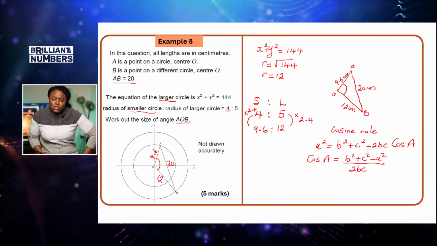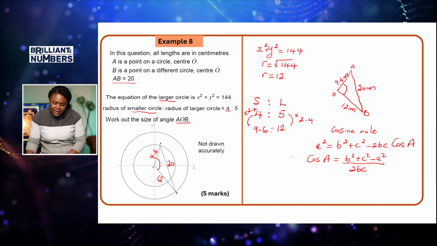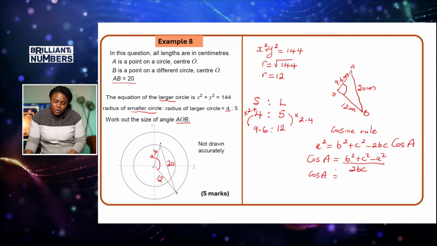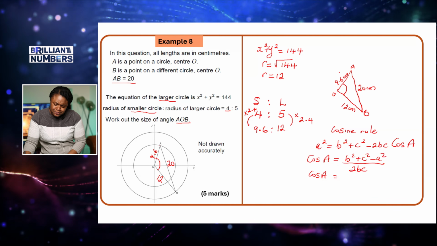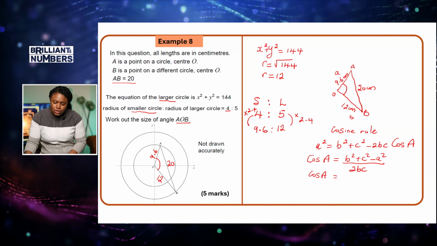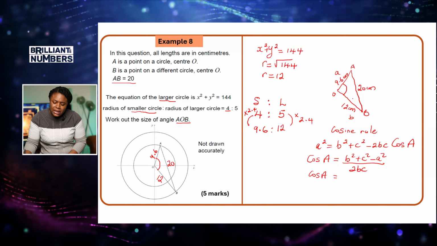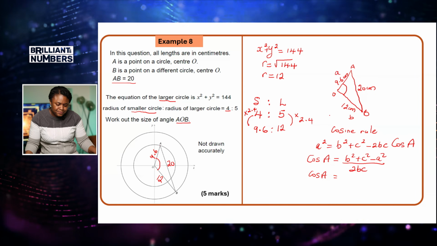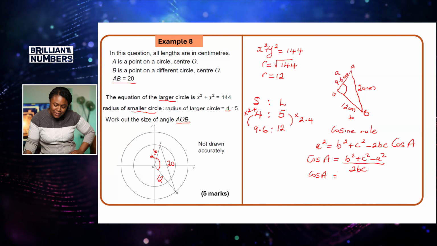So now we're going to substitute here so we can find our answer. So cos A is equal to, remember, b and c will be the sides here between the angle. So a would be, so I'm going to substitute in, I've got, just give me 1 second to get my mind back together.